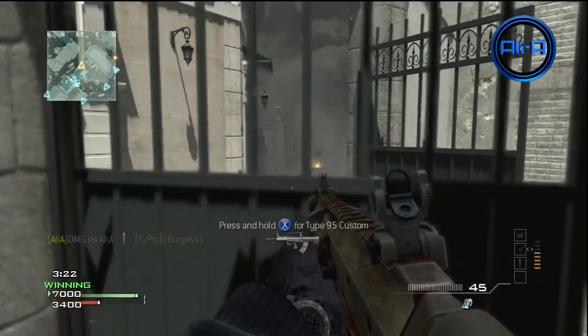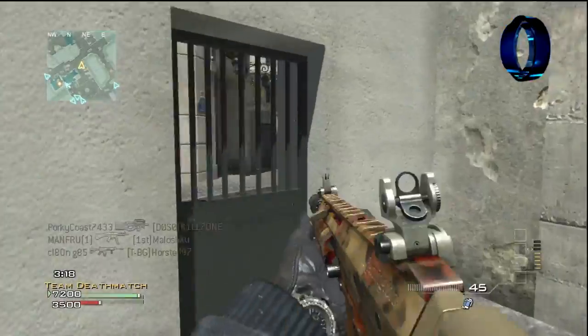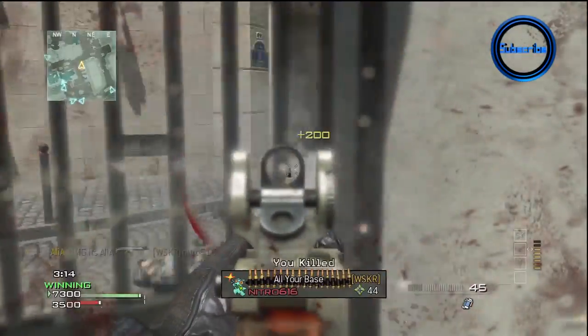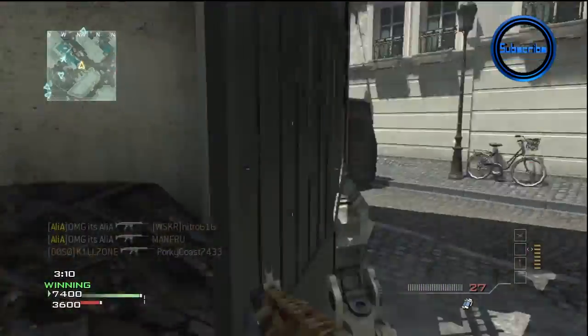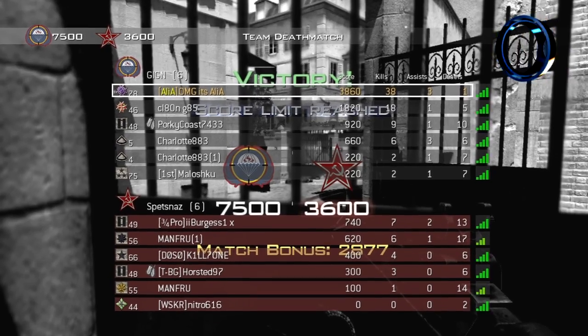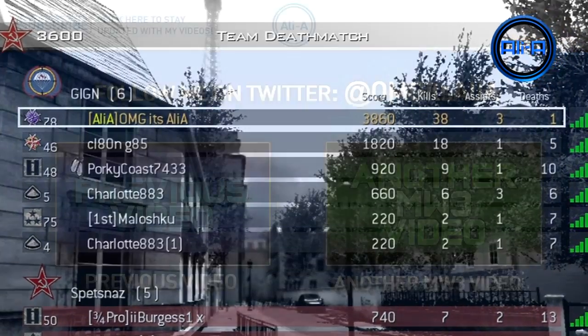Let me know if you have any improvements for this series. I'll be sure to note that through the comments and improve it and mould this series to your liking, so you guys can get the best things possible from this series. Let me know if there's anything you want me to mention specifically. I focus mainly on just the perks and my gun classes and how I played when I'm going for the Osprey Gunner. So the final score, I believe, is 38-1, so that's 38 KD in regular team deathmatch.